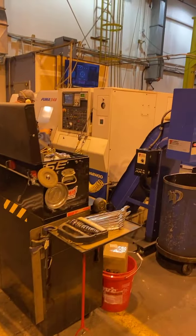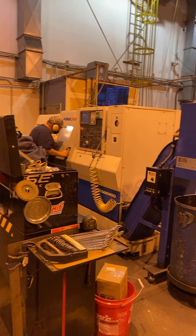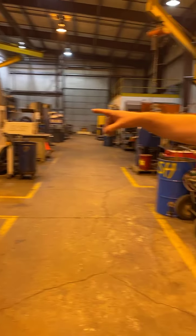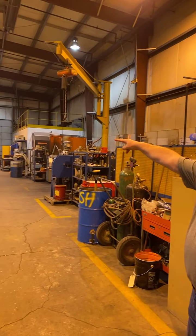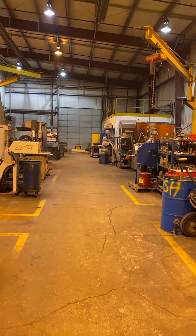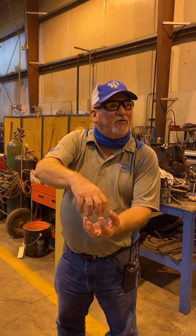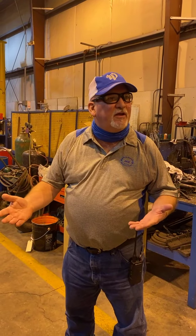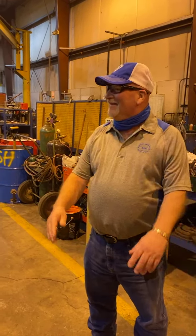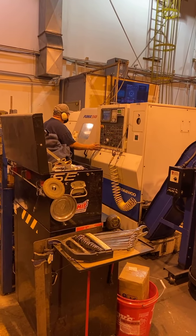This is Martin running one of the lathes. Yeah, so this is a CNC lathe. There's a CNC mill down here and two more over there. A lathe turns it this way, and on a mill, the head comes down to the part, basically. This is great if a guy or a gal, a person, is interested in machining and will go that route. This is one of the things that we have.